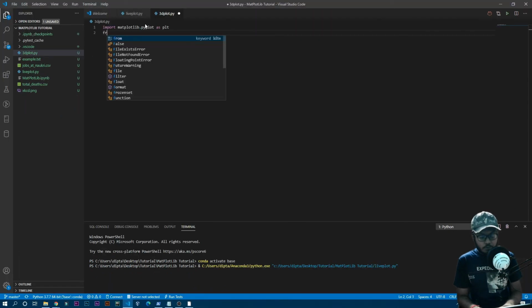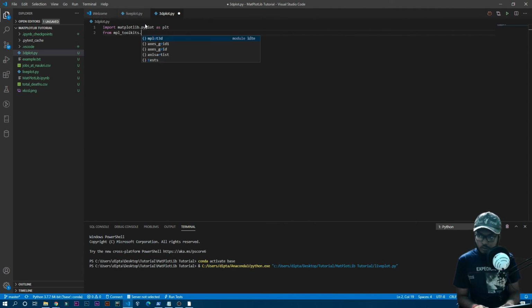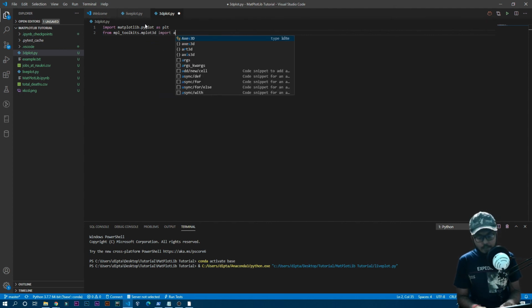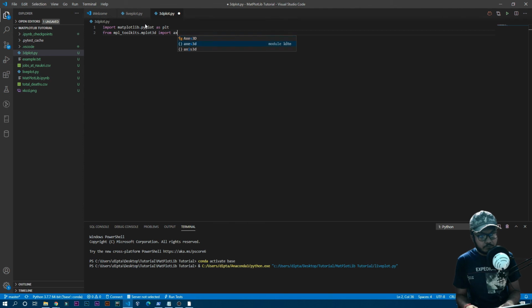So yeah, from mpl_toolkits.mplot3d import Axes3D, this one. Okay, and now obviously we also need the figure and axes.